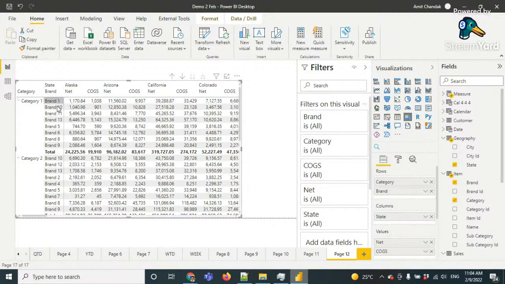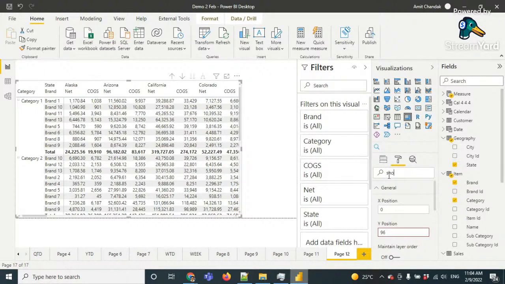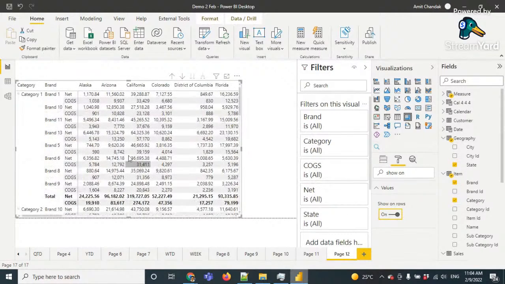Now let's do one more thing here. There is something known as show on rows. Now it's a really complicated visual right now, but let's experiment with it. If I do show on rows, the measures will move from here to here on the row. So they are moved on the row. This kind of structure you can create. Now again, the measures will not move before.